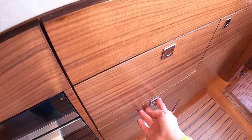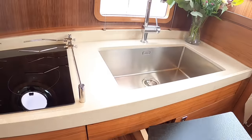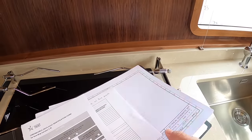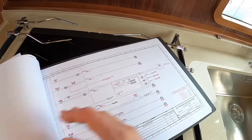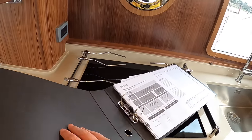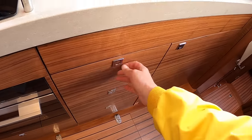One thing I wanted to show you: Nordhavens are all about long-distance and fully autonomous cruising. What you've got in here is a handbook and a half. This is the kind of detail they go into so that if you're ever somewhere far-flung and you've got an engineer — or even if you want to look yourself — every single bit of wiring and plumbing, every little aspect is covered. Absolutely amazing. Wherever you are in the world, everything's there.